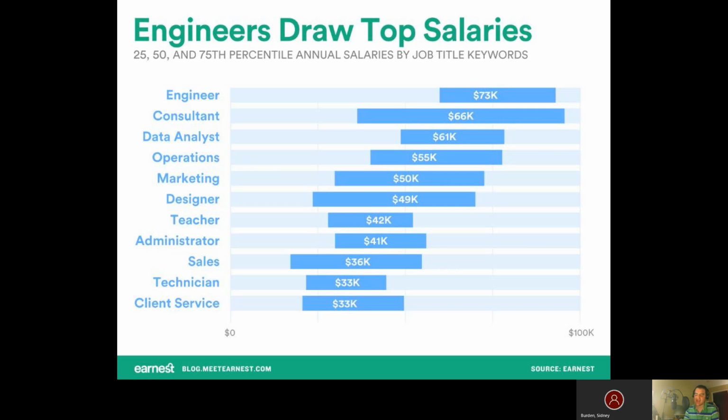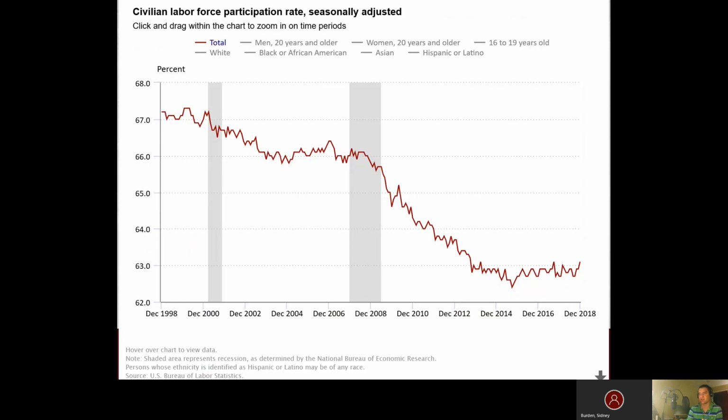I think it's unlikely, though, that the labor force participation rate is going to decrease more than 2% in the next, I would probably say, 5 years. I think it's unlikely that we'll see that. But it's something we could see, and that would be very unfortunate if we did.